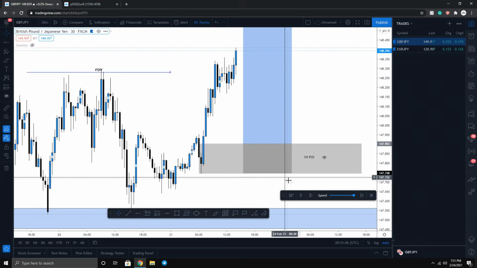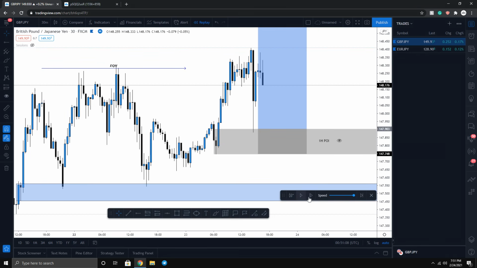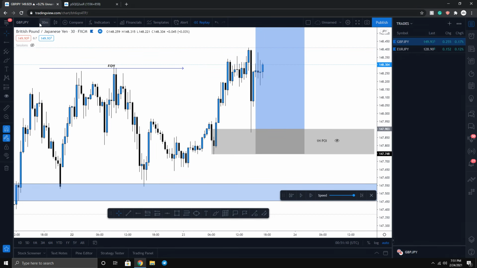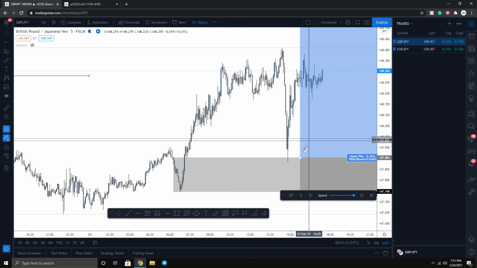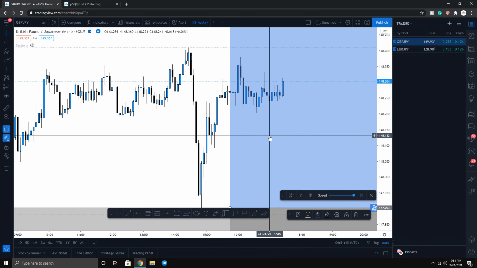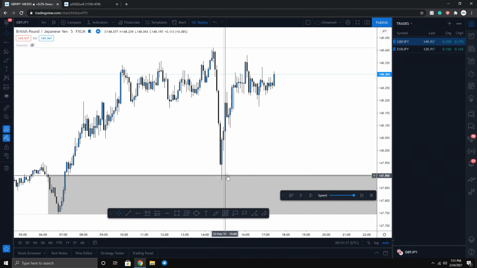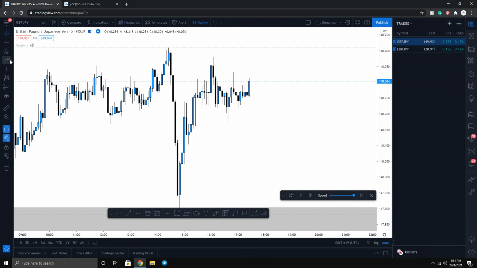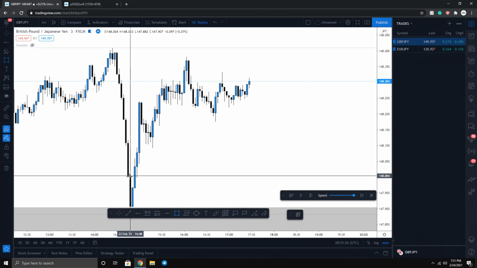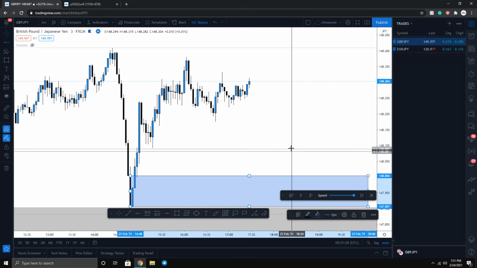So right over here, this is the perfect example. Right over here, we get tapped into our zone. I went straight to the 5-minute time frame. On the 5-minute time frame, now this is where I messed up. Instead of entering right away, I started looking for more confirmation. So I was focused on order blocks like over here. If you go towards the 3-minute time frame, I was focusing on this order block right over here.